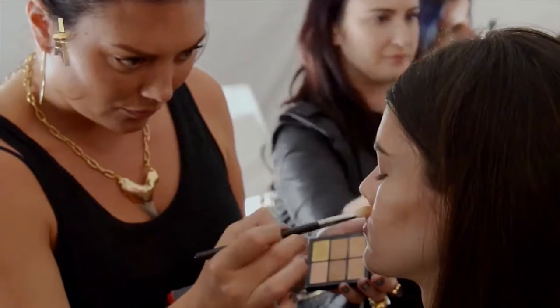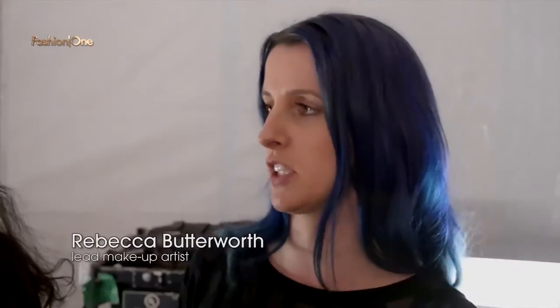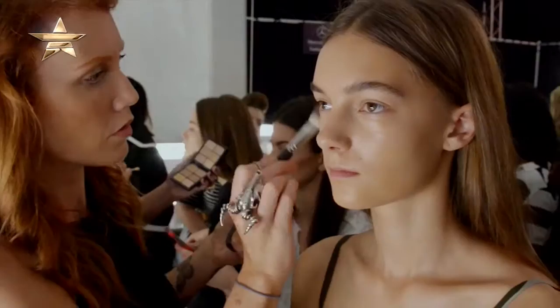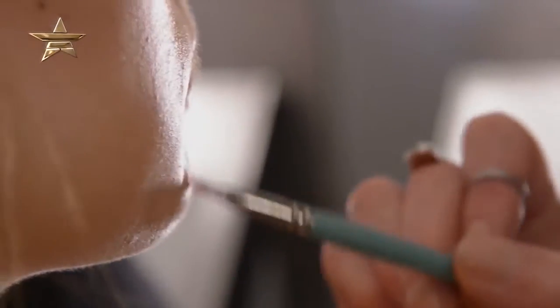Butterworth, and she's going to tell us a little bit about the makeup today. It's beautiful skin. It's always beautiful skin. Gorgeous, gorgeous radiance. We're making them look like ladies in Ibiza. There's a slight bohemianness to it. We've got beautiful warm tones around the forehead and cheeks, and we're making the eyes a kind of maroon tobacco stain, slightly beigey. It's beautiful. And a little bit of a beige lip to go with it.